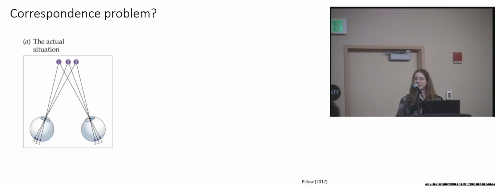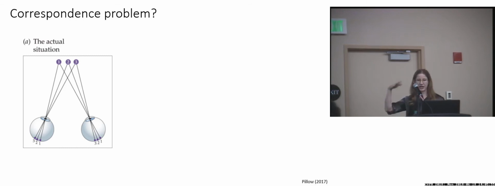So basically, disparity is the main cue to depth, but if you think about it, it's posing the same kind of correspondence problems for the visual system as motion. You've got two images, two flat views of the scene. How do you align them and come up with the right solution for the depths in the scene?